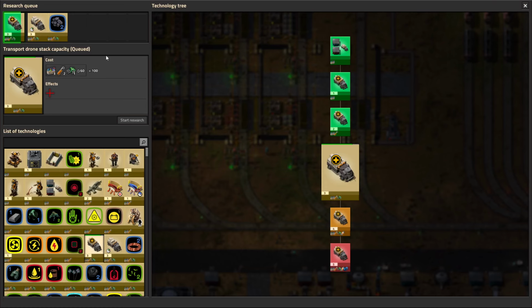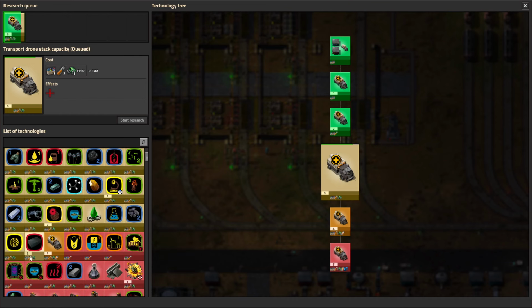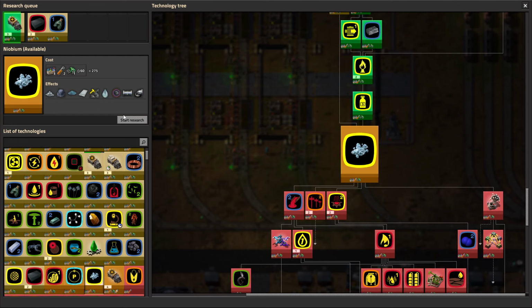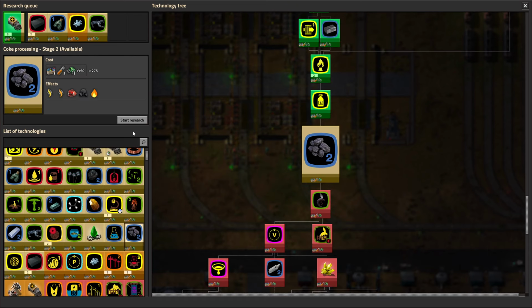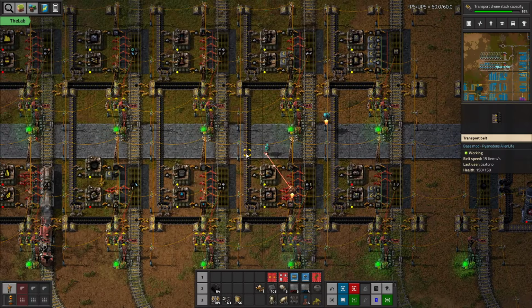And then let's reroute science a bit. I want to go straight to rubber first, and then work towards the niobium. And then stop off for Ulrix, and then go back to the coke processing, I think, something like that.